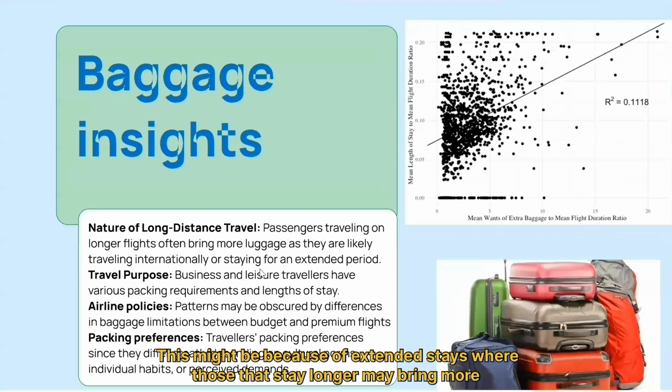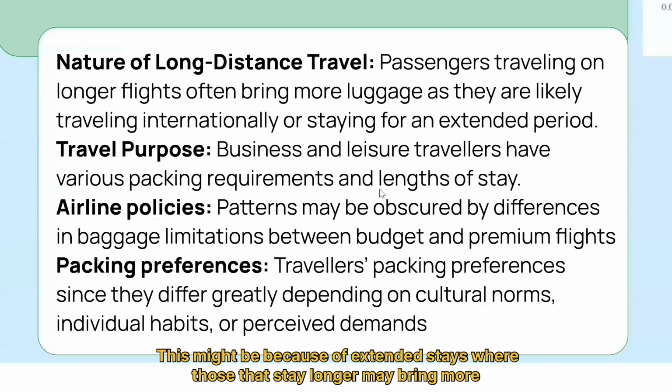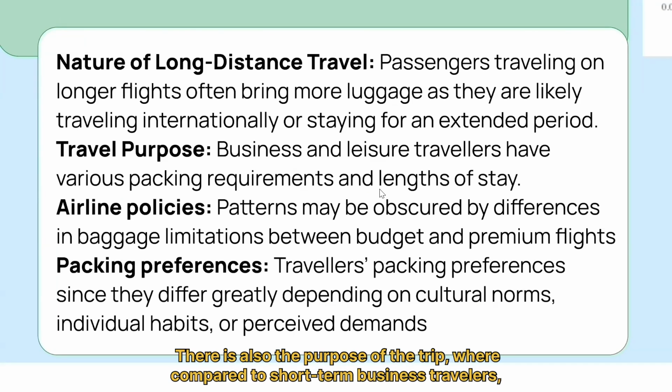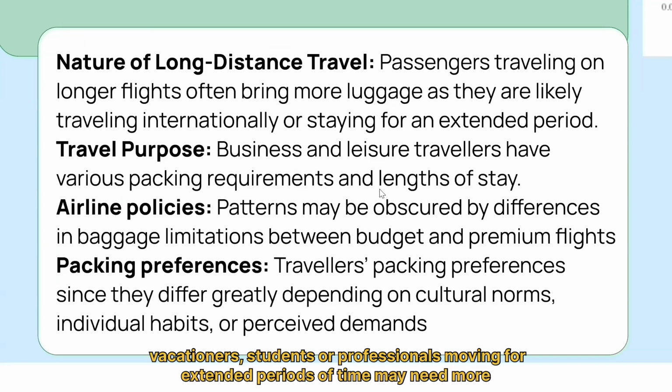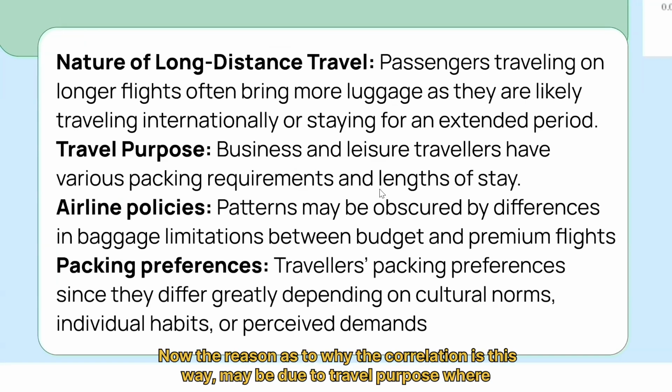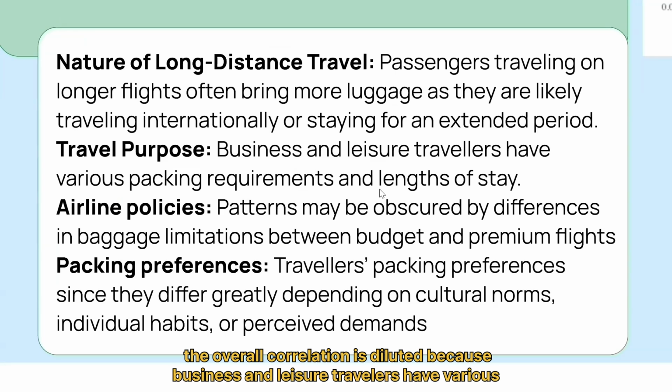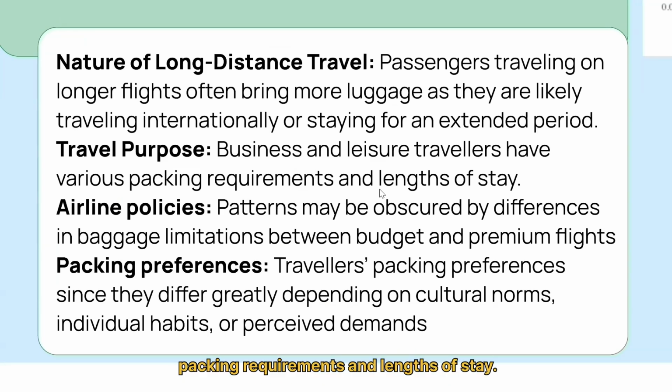This might be because of extended stays, where those that stay longer may bring more stuff, which will require more luggage. There's also the purpose of trip, where compared to short-term business travelers, vacationers, students, or professionals moving for extended periods of time may need more luggage. Now, the reason as to why the correlation is this way might be due to travel purpose, where the overall correlation is diluted because business and leisure travelers have various packing requirements and lengths of stay.